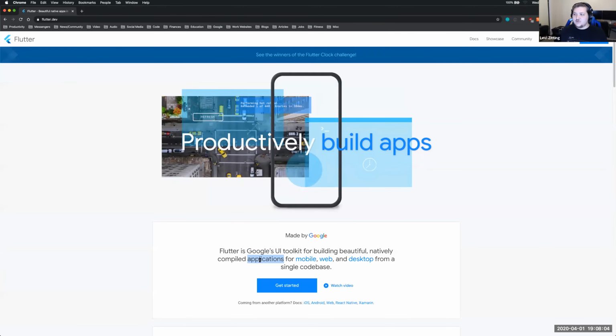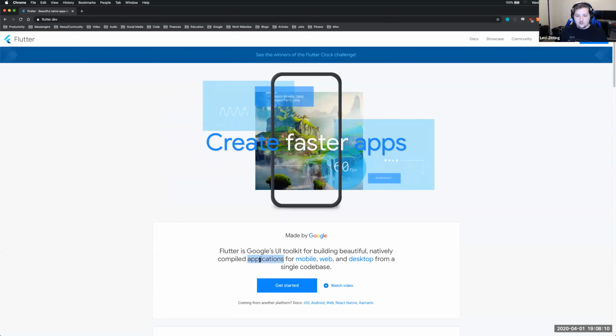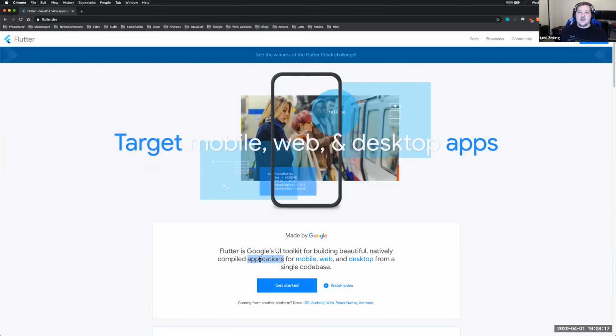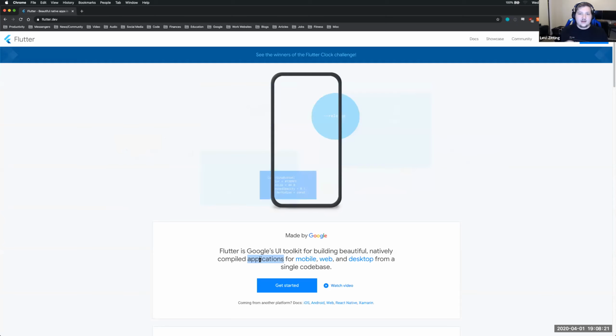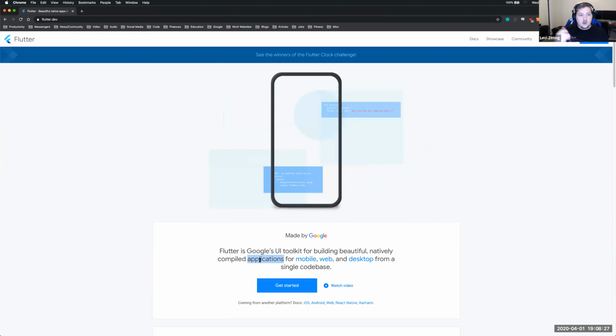And what that allows is for some really seamless hot reload in your Flutter app. So if you're working on some Flutter code and you make some changes to your app, and we'll demo this in a little bit, you'll see that as you hit save, that code will automatically be sent to the device your app is running on and automatically restart with that new code. And because of that JIT compiler, it doesn't have to go through a long compilation step.